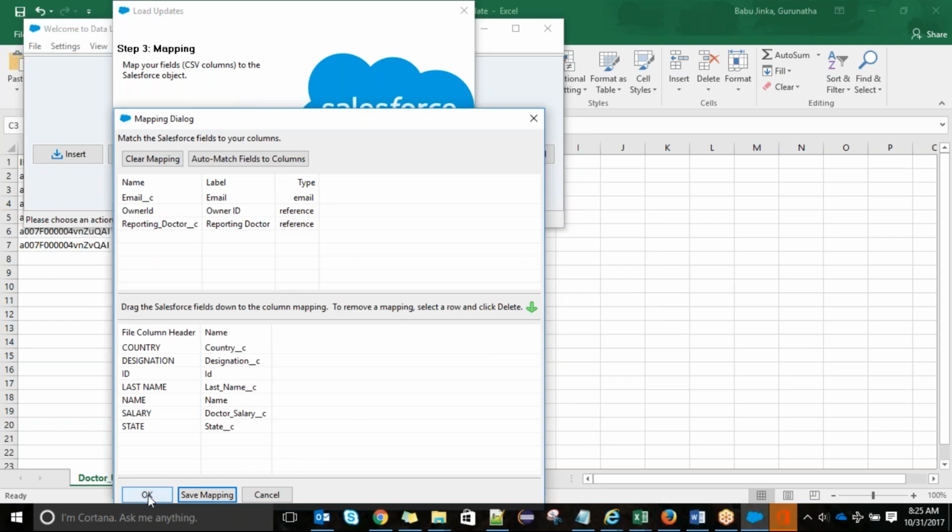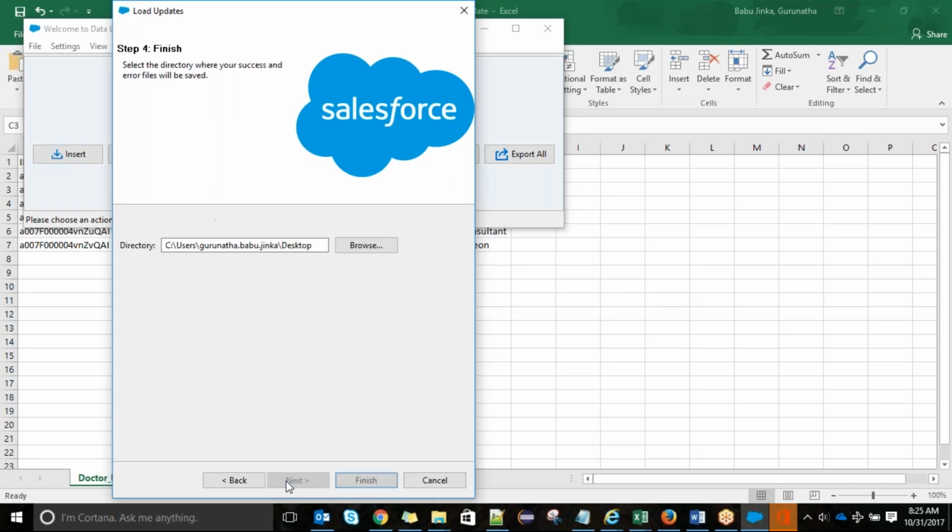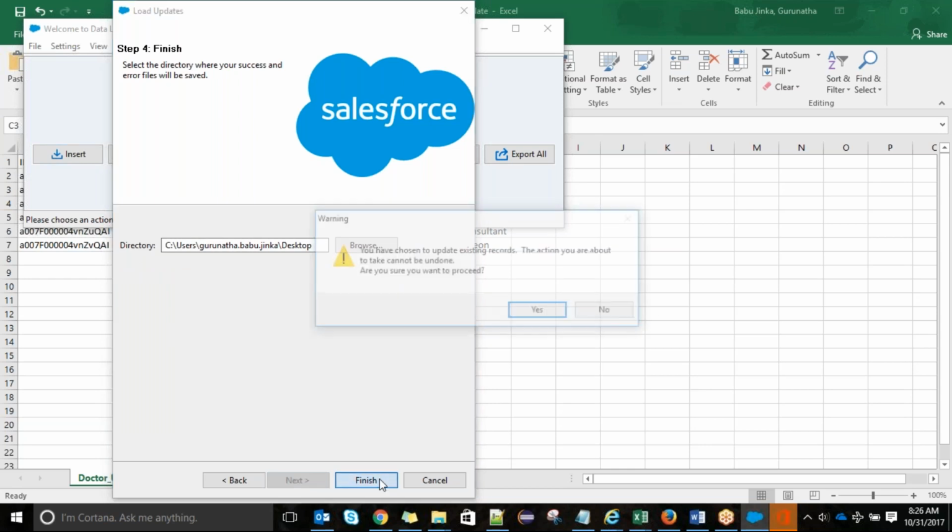Am I fast? No, that's fine. Now click on next, and choose where you want to store the success file and error file. Then click on finish.